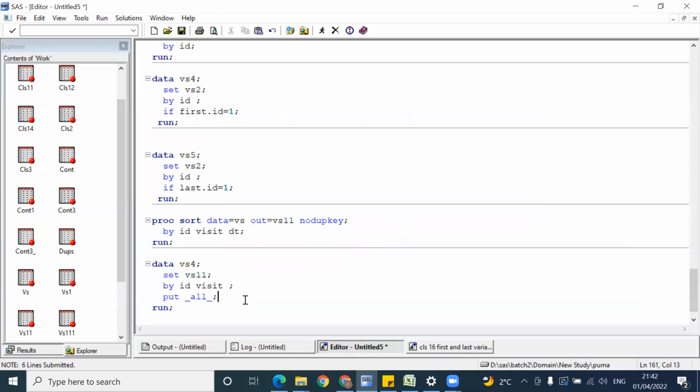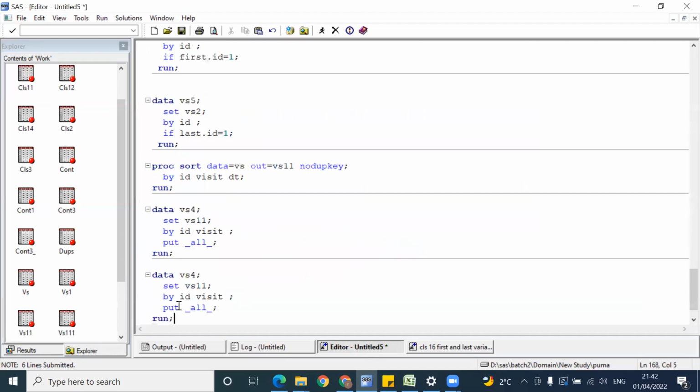Okay. So here you can declare if last.visit is equal to 1, which means only the true values. Whether you declare it or not, it will automatically select 1.